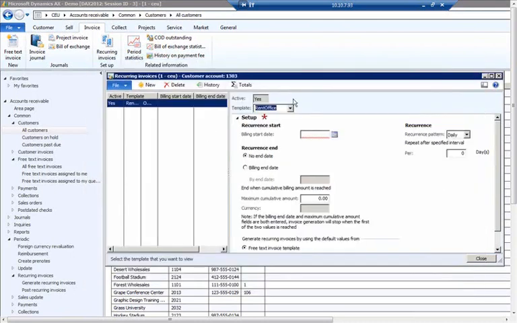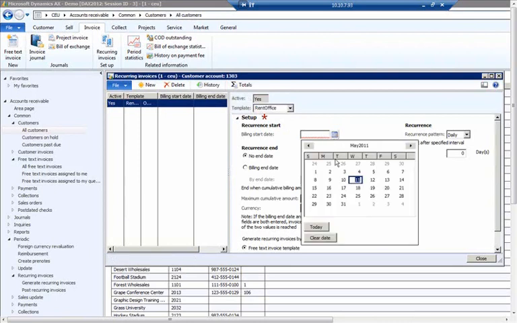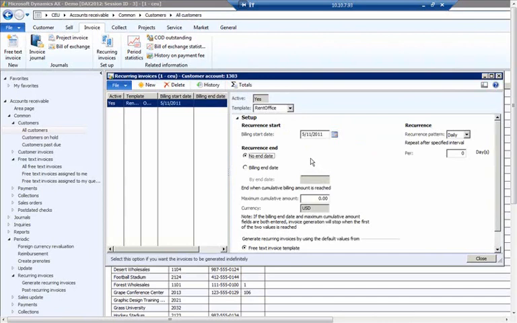So now I'm going to use this template on my customer 1303, and I want this to start on the date of 11th of May, and I select end date.